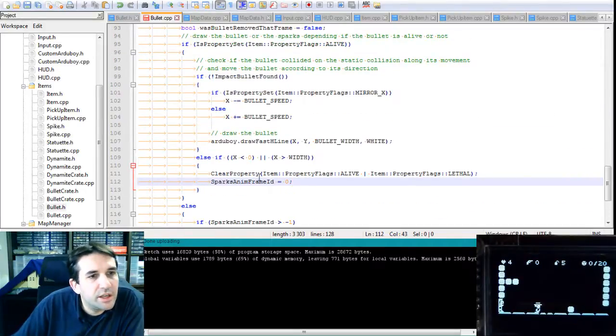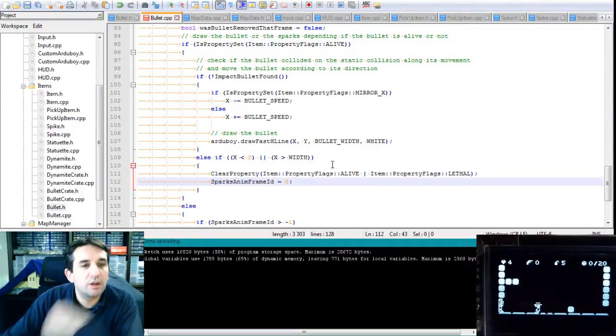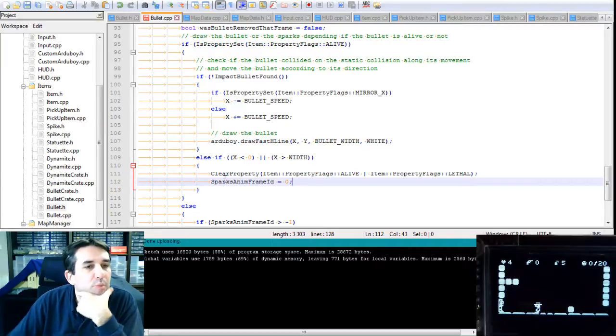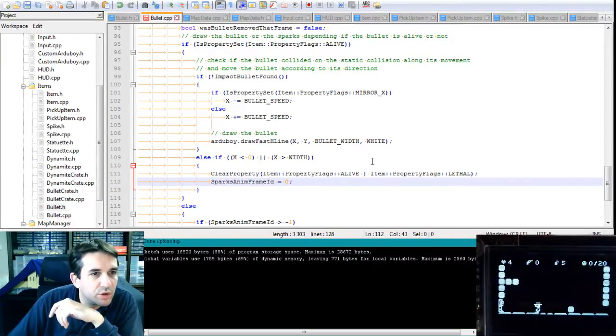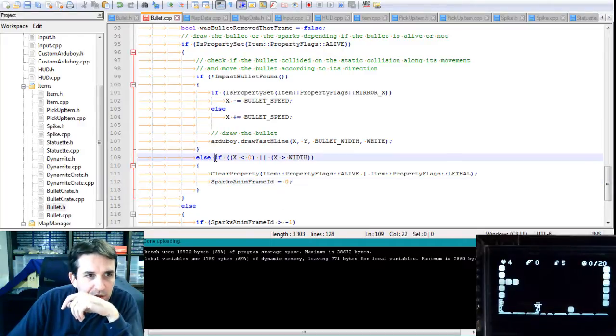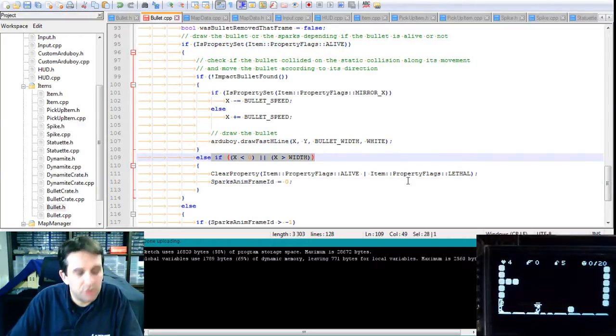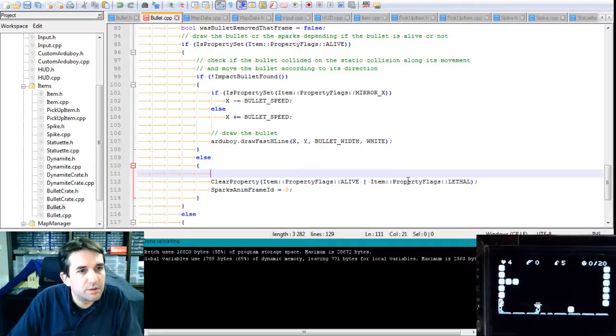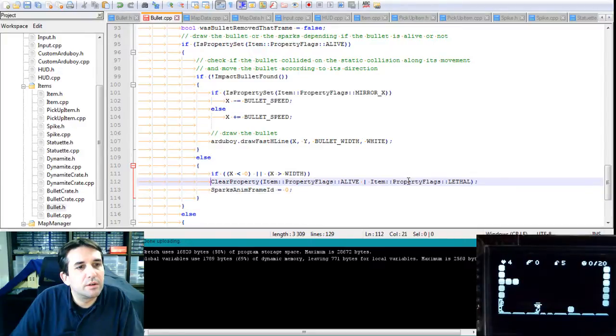So actually I should not play sparks if the bullet exits the level, but that's just small adjustments we can do later. It's basically okay. I can adjust it now. Actually, I can put the if here.